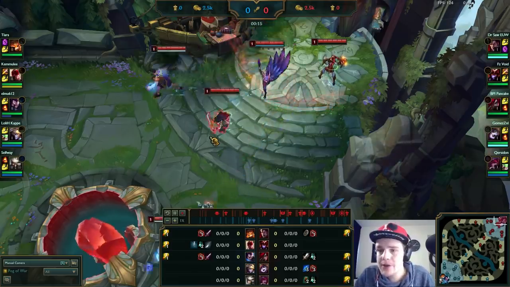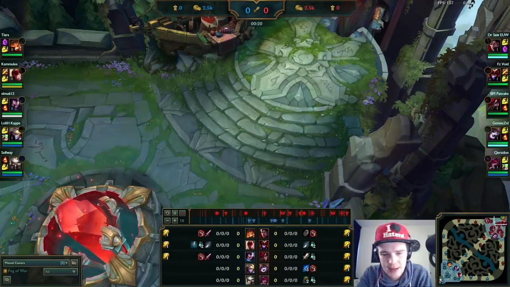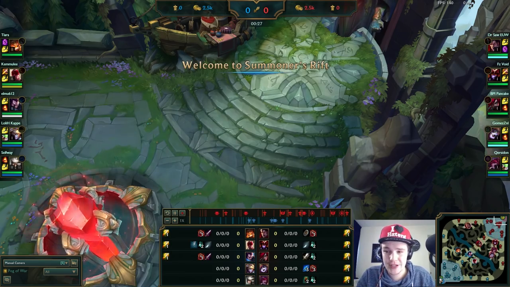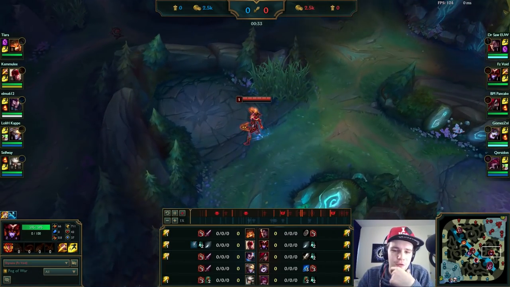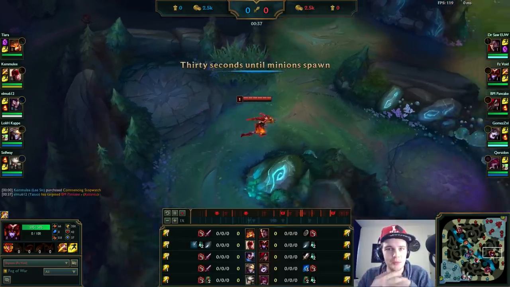Alright, welcome to the gameplay section of this guide. As you can see, I'm playing Shyvana, obviously, into a Lee Sin, which is honestly quite a difficult matchup for Shyvana early game, because your first clear on Shyvana is garbage. It's really bad. So if he invades you midway through your first initial full clear, then that's really the place where he can put you behind.